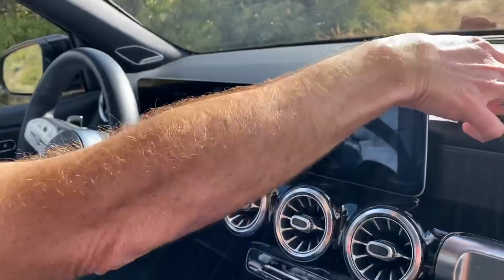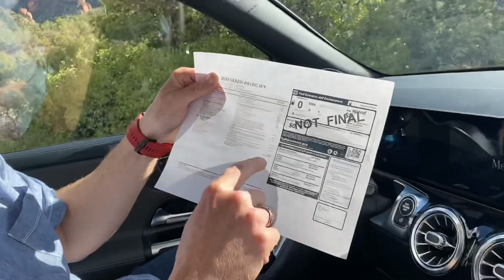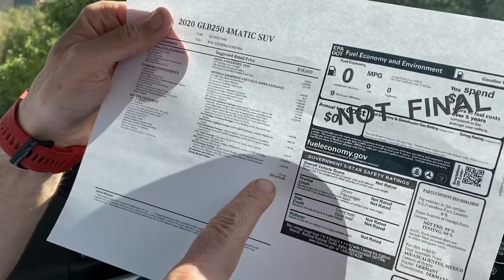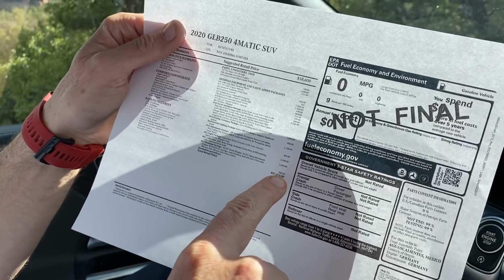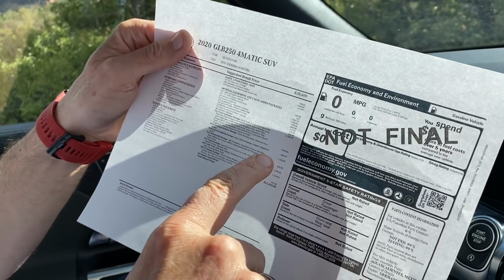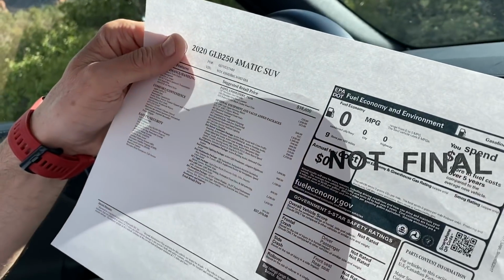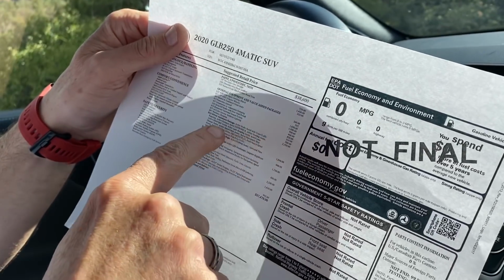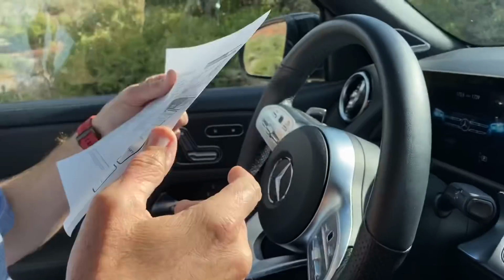Now, as always, I've got the Monroney right here, and like I said, it starts at about $36,000, but this one is $57,470 as tested. You know, and you're paying for things like $1,450 for the black leather. You've got the driver's assistance package, which is $2,250, and that's, of course, all the safety tech, so things like blind spot monitoring, autonomous braking.